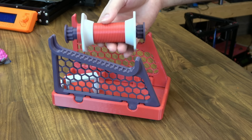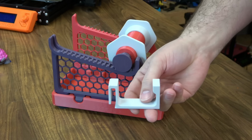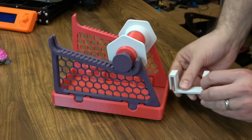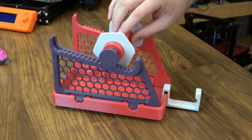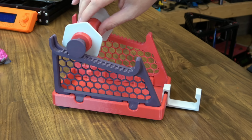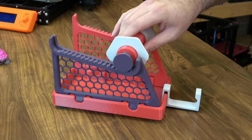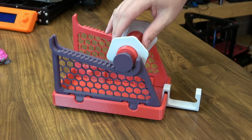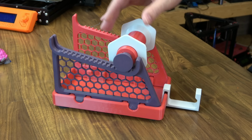It's called the gravity spool holder. So your spool would set down here. You have this piece that will guide it to the MMU2. You load your PTFE tube here that comes out of the back of the MMU2. It sets right here. As the MMU2 pulls in filament, it rolls the filament spool back. And then when it's done with it and it starts to release it, gravity puts the filament back on the spool. And these do work pretty well. They are kind of loud, and once in a while the gravity when pulling that spool back is strong enough to actually pull the filament out of the back of the MMU2.